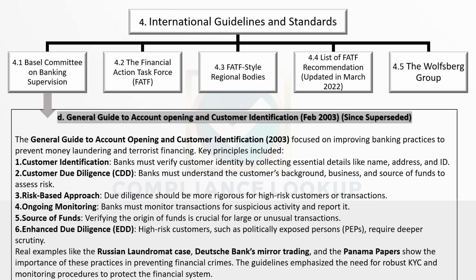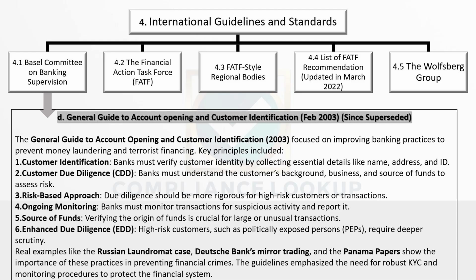The framework laid out the principles and procedures for Know Your Customer (KYC) and Customer Due Diligence (CDD), which are key elements in protecting financial institutions from being exploited for criminal purposes. These guidelines were later superseded by updated recommendations from the Financial Action Task Force (FATF) and other regulatory bodies, but the 2003 Basel guidelines were pivotal in establishing the foundation for modern banking regulations.